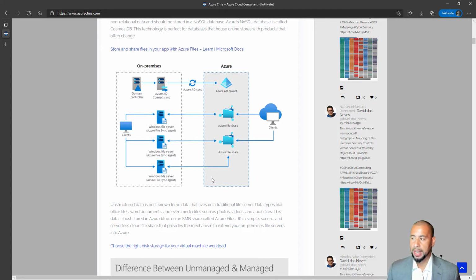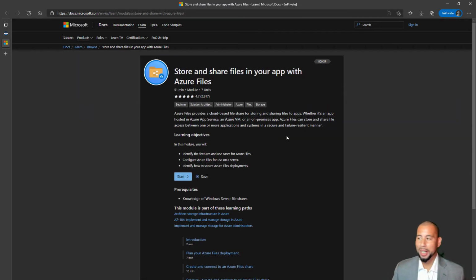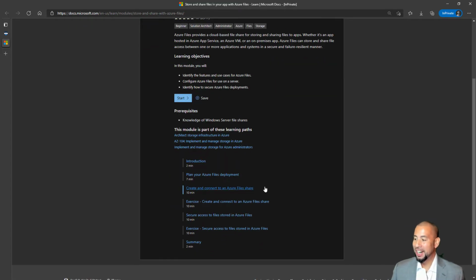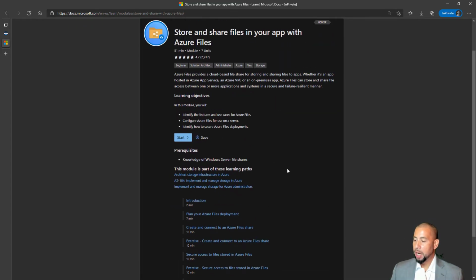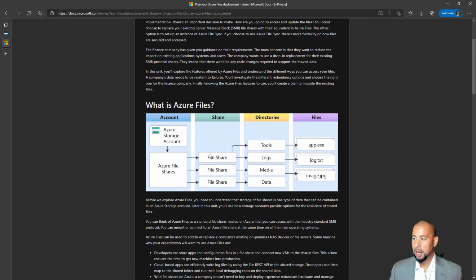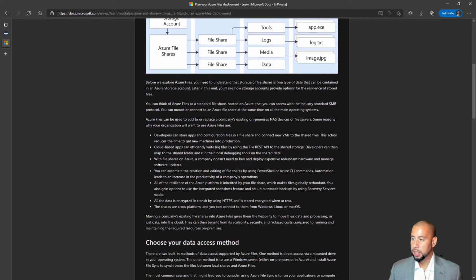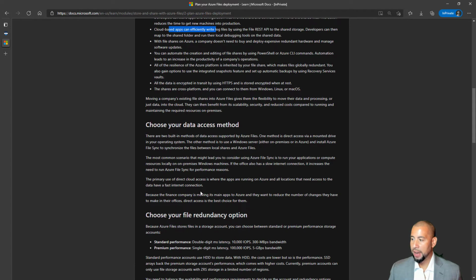So that saves you costs, right, and latency and performance. We then click on this link that I've highlighted here, and it takes you to, guess what, another Microsoft Learn. And this is a great one, really high level here though. I would talk about planning your Azure file deployment, great images here to understand how that is broken out under the covers. Really talking about for developers and cloud-based apps and who should have access.